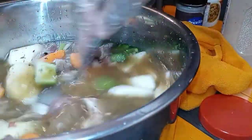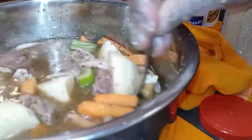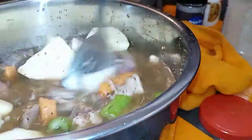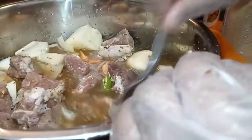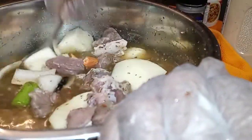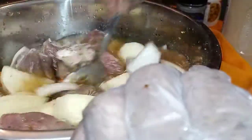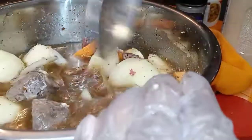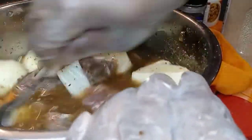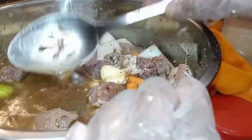So y'all, I'm not gonna add in any slurry right now because I'm just stirring it around, y'all, until my beef base is disintegrated in there. I'm actually gonna wait until it is done and then add the slurry. Okay? And it's just gonna be a simple flour slurry. I don't have no cornstarch. It's going to be straight up flour. And that flour is going to be bomb. And I'm going to season that flour slurry also. Look at that. So, it gave it a nice brown color, that beef base.